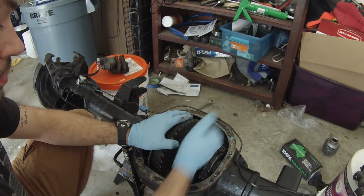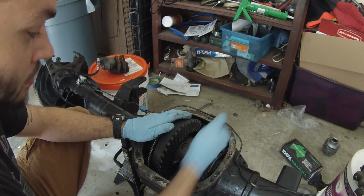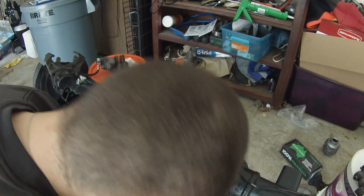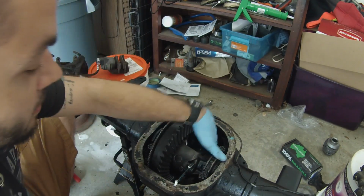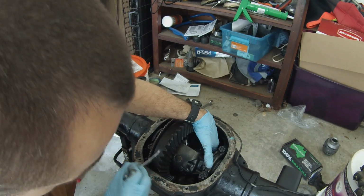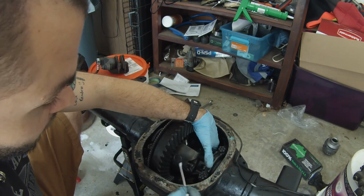Alright guys, the first thing you got to do is remove the center pin. Release this side screw here. Takes an 8mm ratchet. And you can make sure to turn this down because this center pin will come out pretty easily. Now I don't know if you guys can see, since I'm on 4.56 gears, the ring gear teeth are actually too large to actually go across here and pull out the pin.